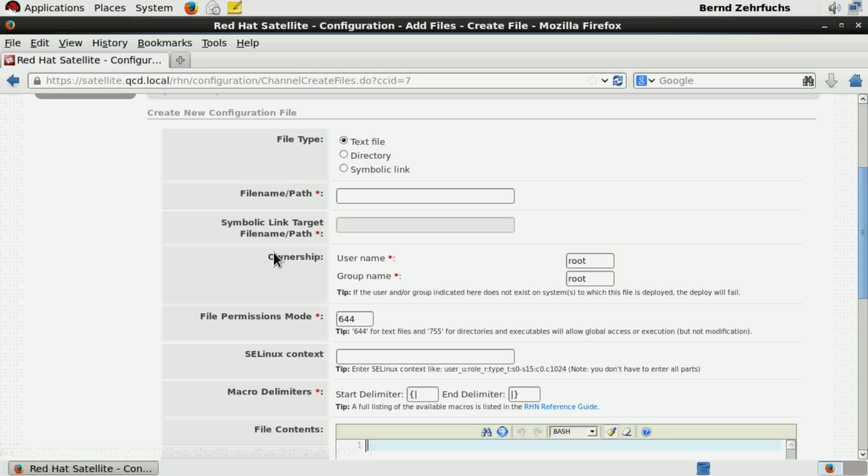For this demo, we will create the configuration for DNS. We can also change the ownership of the user, the group, or the file permission mode.